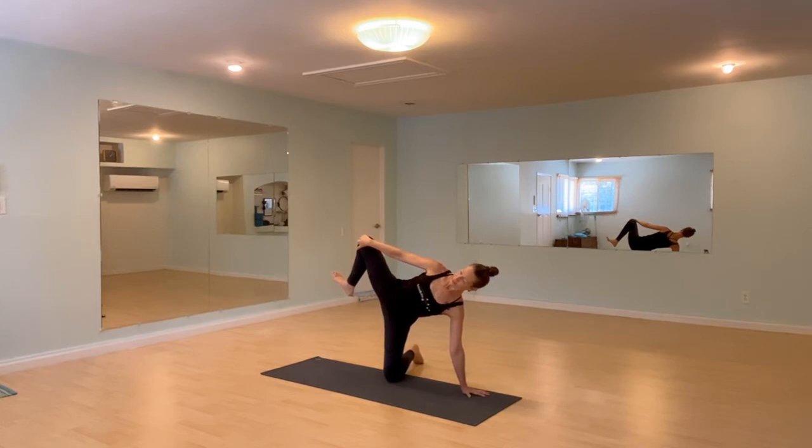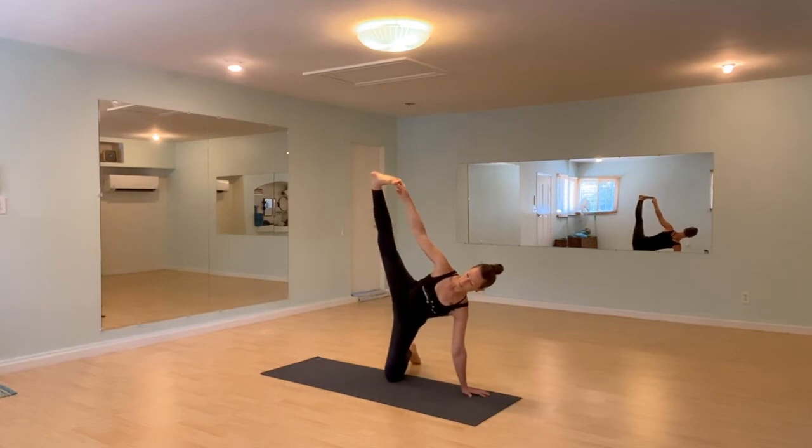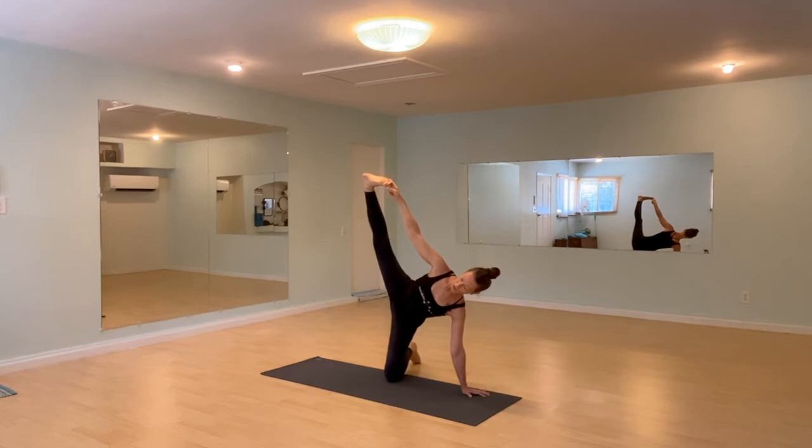Gaze forward, gaze down, or gaze up. Hold for another breath here. If you're feeling ambitious and you already feel like you've got some space, you're so welcome to grab a hold of your toe and peel your hips open. We'll be here for just one more breath.